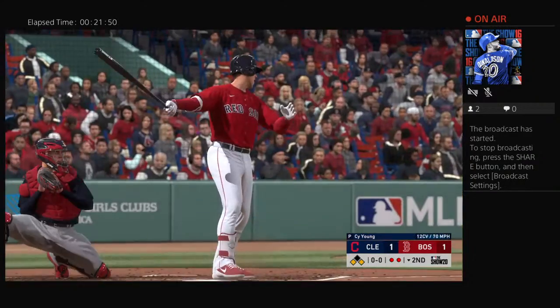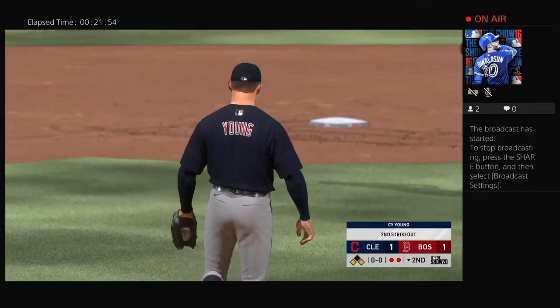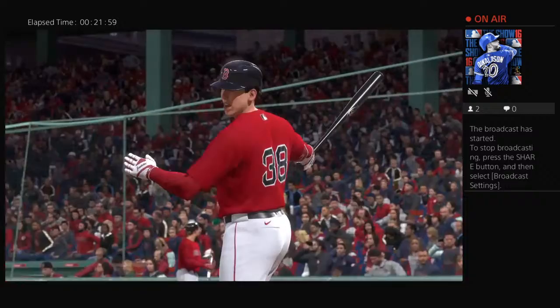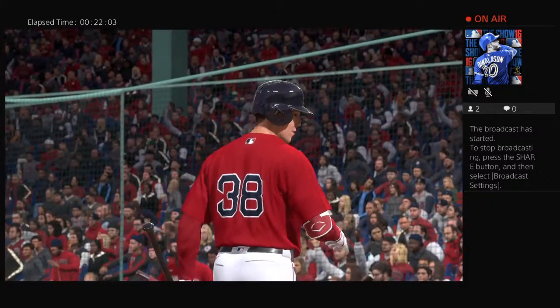He got him, and it'll probably take a base hit now to get that runner across from third. Pretty textbook breaking ball for the punch out right there. Got it to bend a lot, and by the time it got there, it had fallen completely out of the zone. Not much you can do with that pitch.